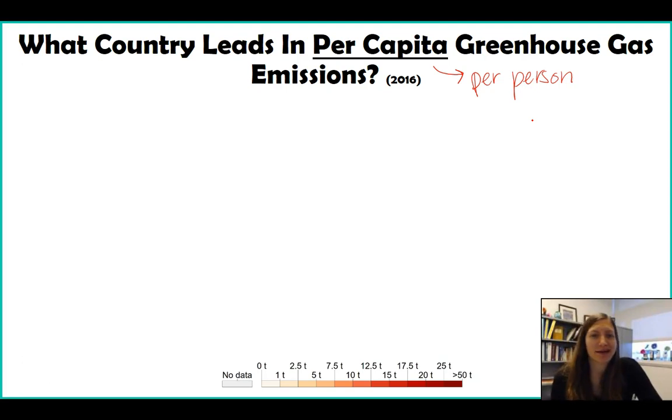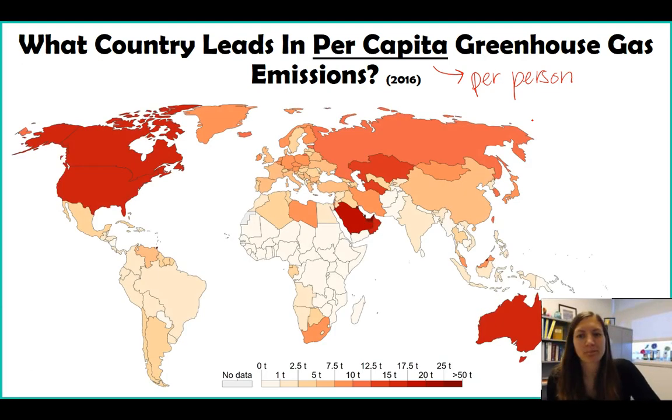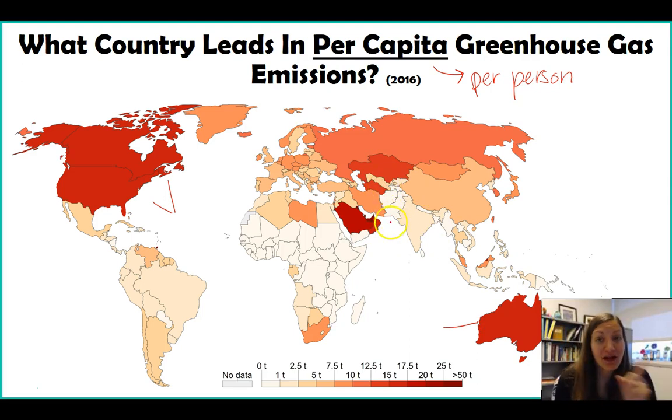China's actually pretty low. Yeah, they emit a lot, but they've got 1.3 billion people that are splitting that carbon dioxide. So this map is showing us the biggest per capita. So how much is each person contributing? And here's China. China's looking great. China's pretty low. But take a look at some of our big culprits: United States, Canada, Australia. I should know these a little bit better. But the one I do want to point out, the one I do know, is this guy.